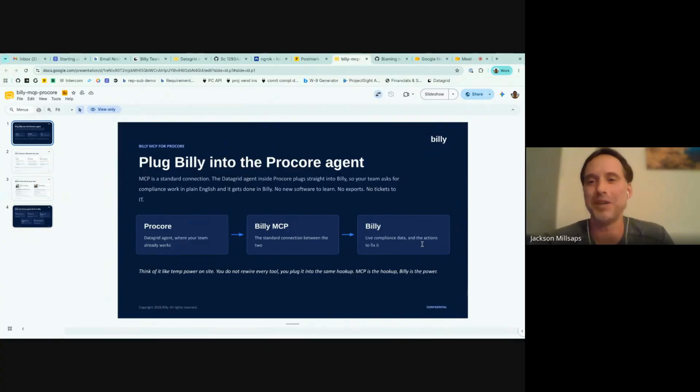We implement the tools, a lot like a REST API, that say, these are the things that you can do. Procore, through this protocol, will call Billy and say, what are the various things I can do with Billy? And it'll reply to that. And then it will use the AI agent that's built into Procore to do the AI stuff, do the thinking, do the content generation and the analysis.